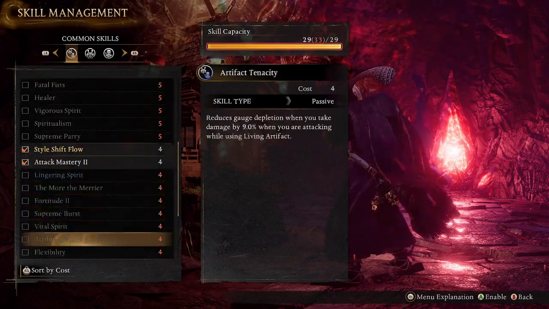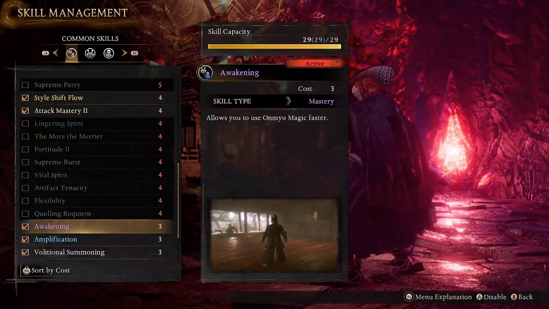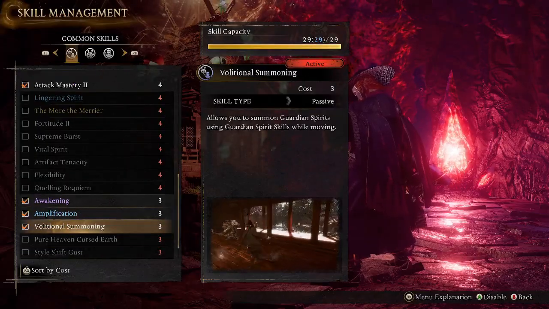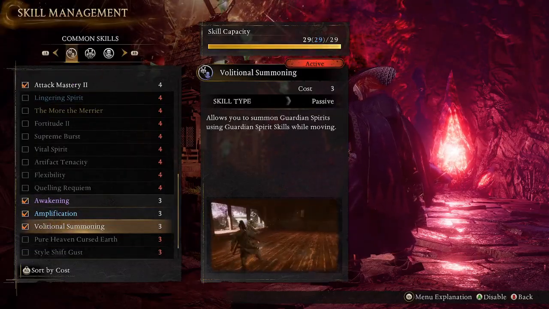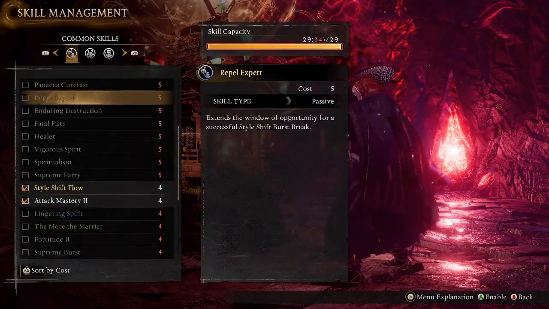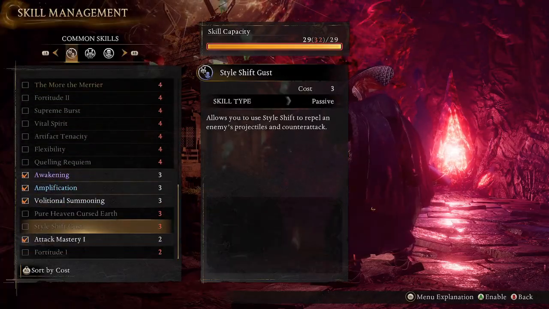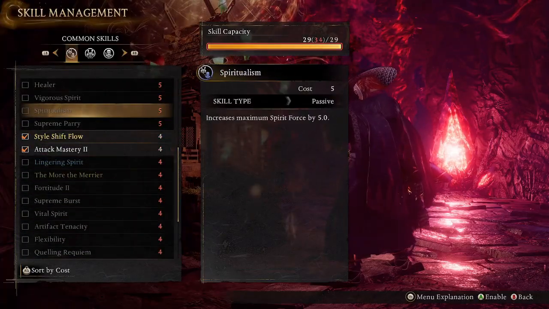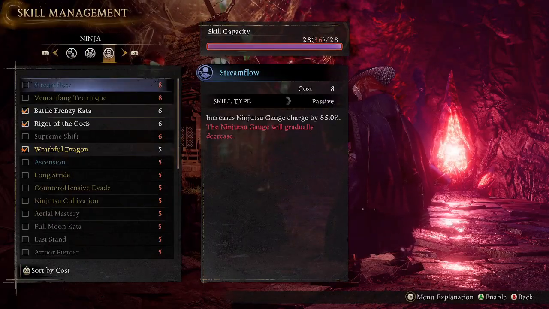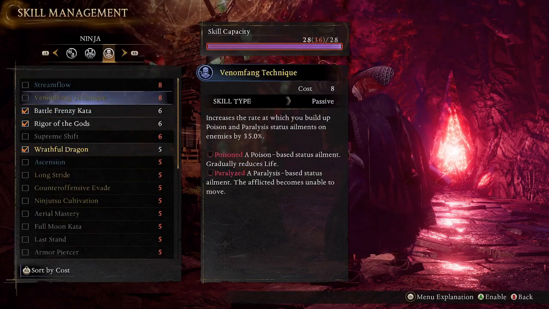Attack mastery 2, you don't need that. Awakening and amplification, really important. And then volitional summoning and attack mastery 1. You can do better than me, of course, but that's what I chose for now. I might change it later. So yeah, then for ninja and samurai, we will look at it another time. It's not important for this build.